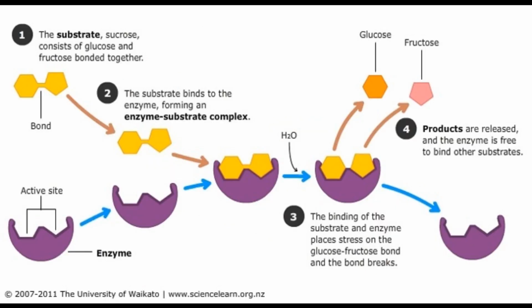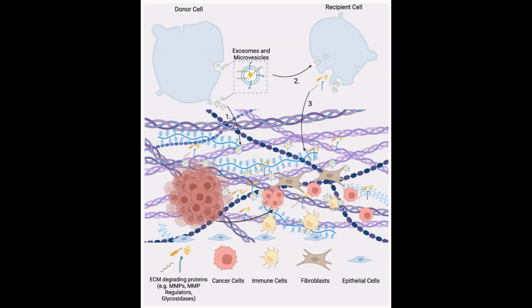Since MMP2 is an enzyme, we need to ensure that MMP2 levels and expression remain appropriate. In order to do that, the body employs what's called a tissue inhibitor of metalloproteinase 2, or TIMP2, to regulate and inhibit MMP2. When there is an imbalance between MMP2 and TIMP2, we are likely to see extracellular matrix degradation. Studies have shown that the MMP2 and TIMP2 ratio often determines the extent of extracellular matrix protein degradation and tissue remodeling.